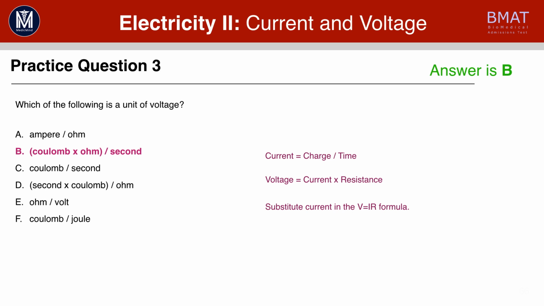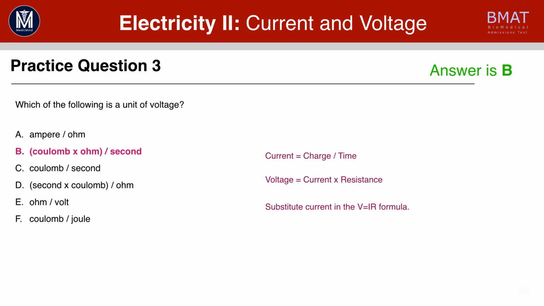The answer here is B. This might seem like quite an unusual question because you're used to the unit of voltage being the volt. However, what this question is asking you to do is use different equations and rearrange them and combine them together to get an equivalent voltage unit.